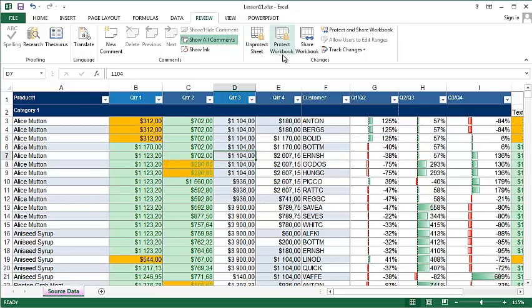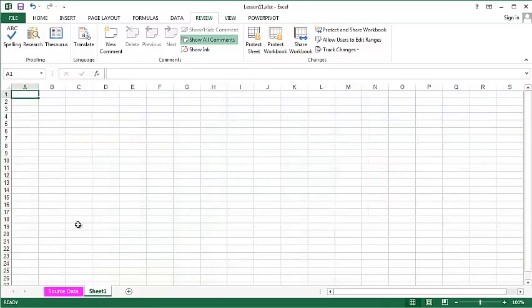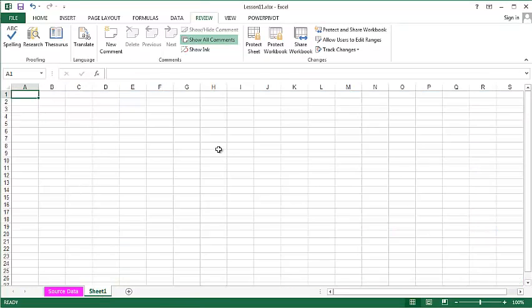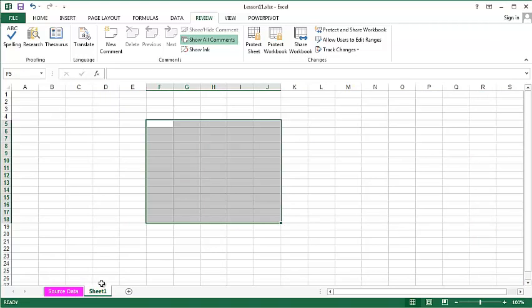But we can also use the protect workbook, which will protect the entire workbook, not just this sheet. So basically, if we moved on to sheet 2 or sheet 1, because we gave this one a name, we can change anything in here. See, I can write in, no problem.